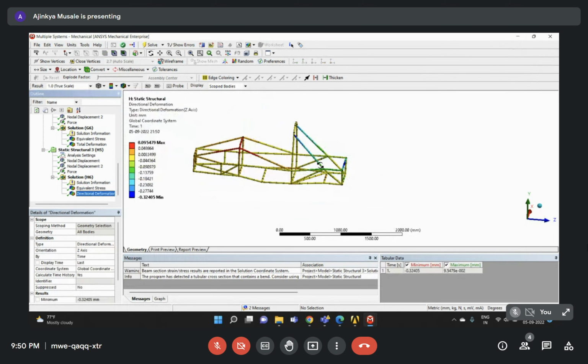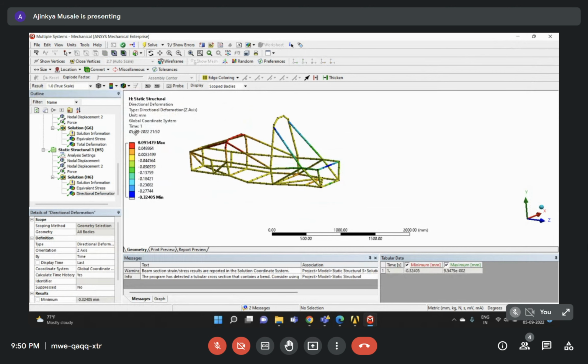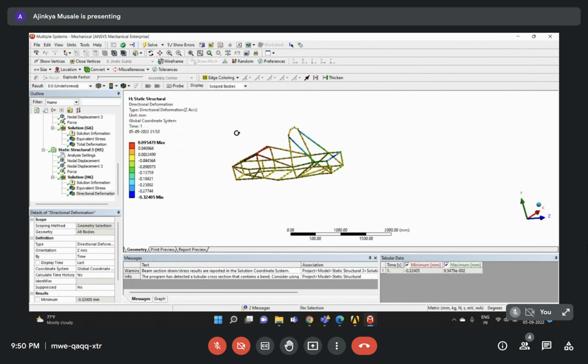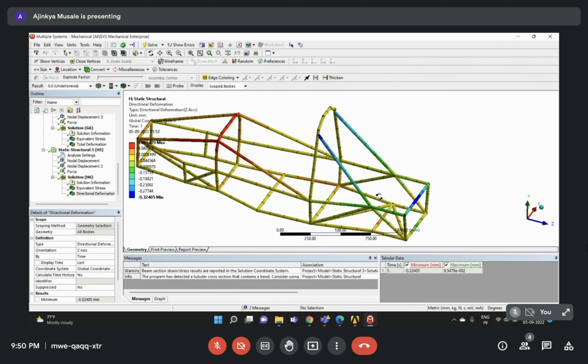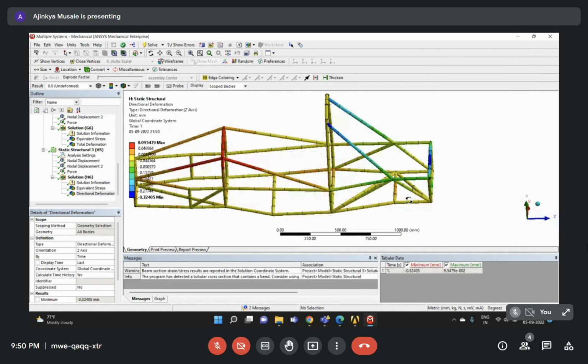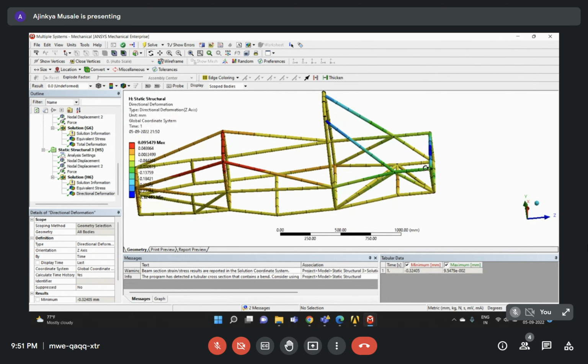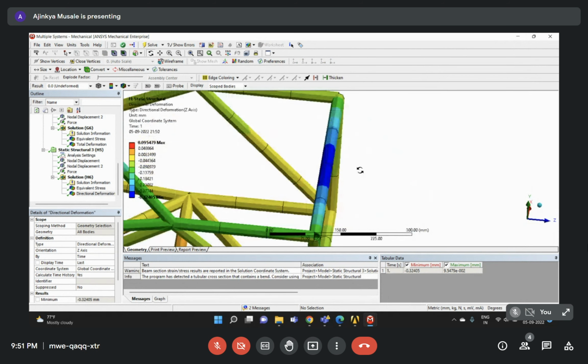Now just check the deformation. Okay, so this is also very small, in the range of 0.09 millimeters basically. So very good actually. Somewhere over here I'm having the maximum value. Maybe I can just take a probe and point it. But you will say that this is a negative value, minus 0.3.